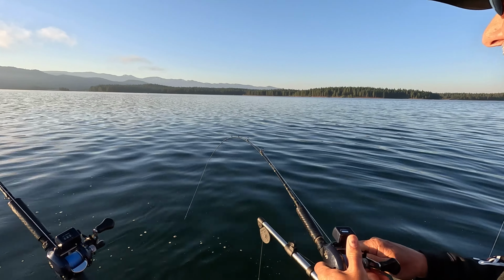I like to do it that way because my side rods are always shallower, because you're drawing fish in from the side, where the back rods are going to get fish from underneath the boat. So they'll tend to hit it better that way. Plus, if we're going along and all of a sudden we're only catching fish on the back rods, I know I need to drop down some more.